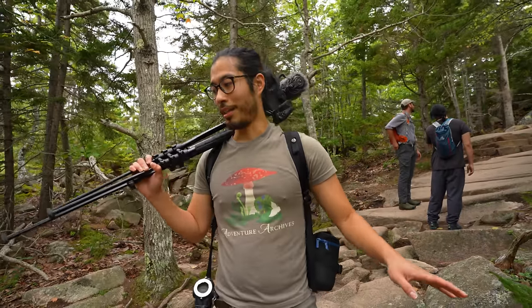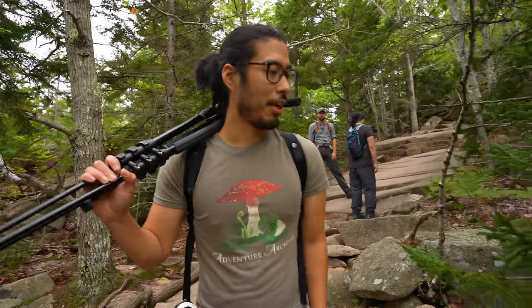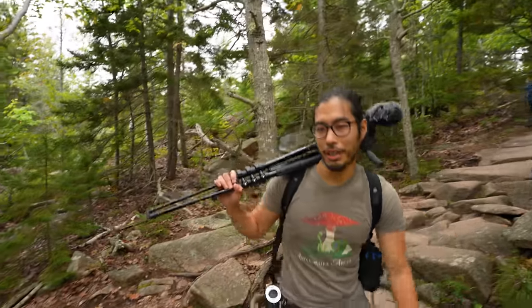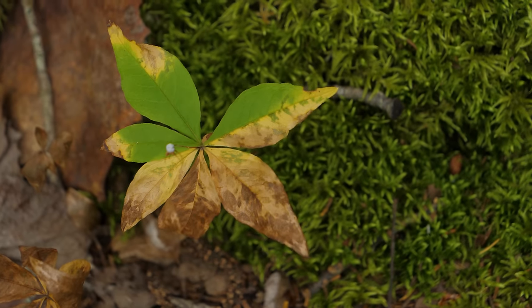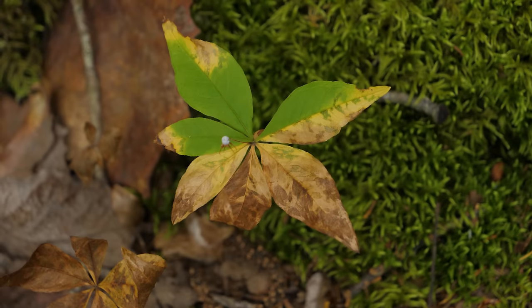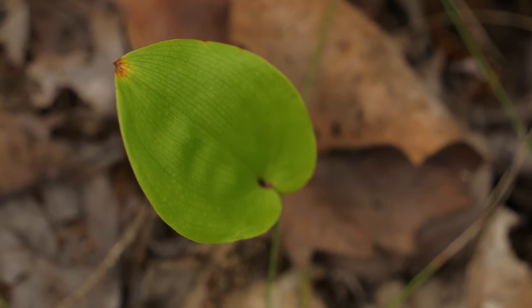I'm noticing a lot of plants that we often see in like Appalachian type regions, which makes sense. But there's some wintergreen with some berries growing down here. And then there's also what I've heard called Indian cucumber or like cucumber root growing over here. And that plant has these nice whorled leaves, so like the leaves grow all around the stem. And if you dig up the root and eat it, it's this nice little refreshing crunch. I also saw a Canada Mayflower growing nearby.